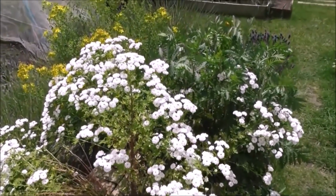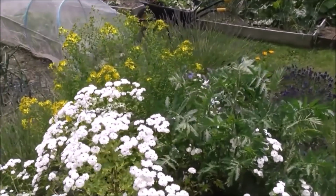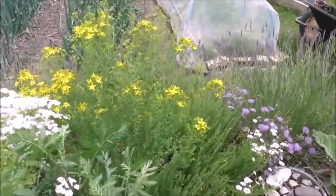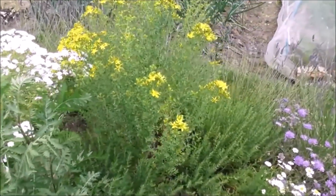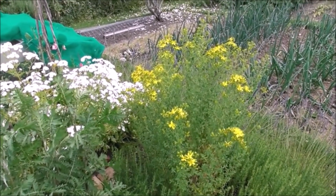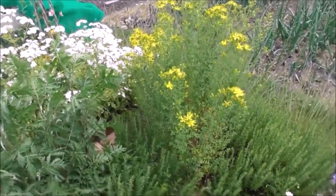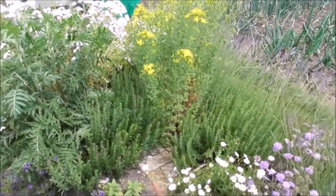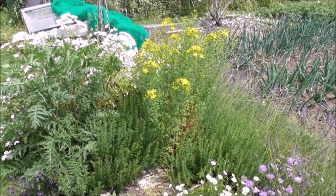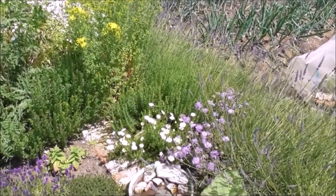gorgeous. The yellow flower, that's the St. John's wort. I didn't intend to let it flower, but I think a combination of so much heat early on and lack of rain, I think a lot of these herbs are telling me they got a bit stressed, so they're going for it now. So once all my planting is done, I'll get in here, put some stakes in, do a bit of trimming, do a bit of harvesting. But yes, what a happy little spot.